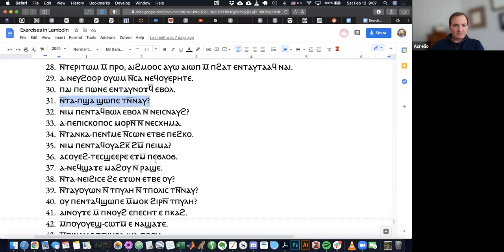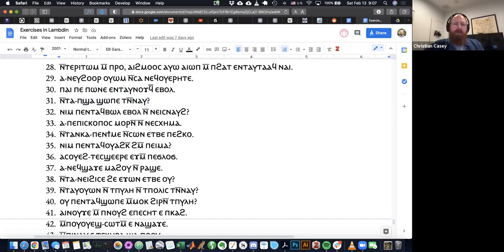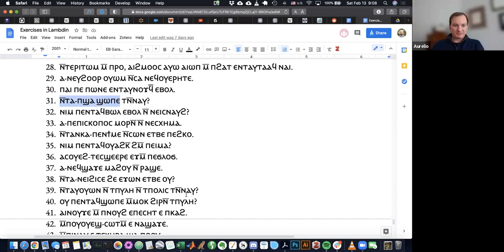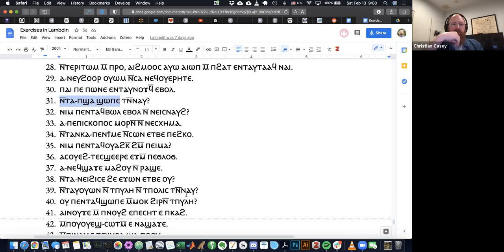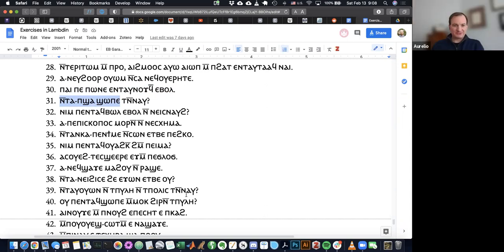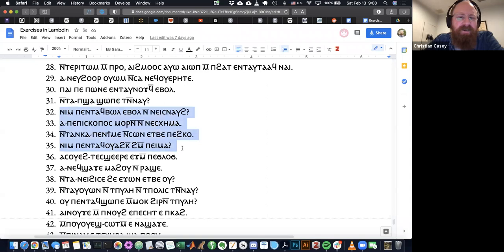And last one. Intapsha shopetinau. When did this festival happen? Good. And then this verb form. Second perfect, yeah. Or second preterite, what I like to call second preterite, the second past tense. How do we know? Why? The question word. Yeah. When? That's it. You knew what I was going to ask. Okay, and you beat me to it. Good job, Aurelio. Claudio, would you like to do these four?